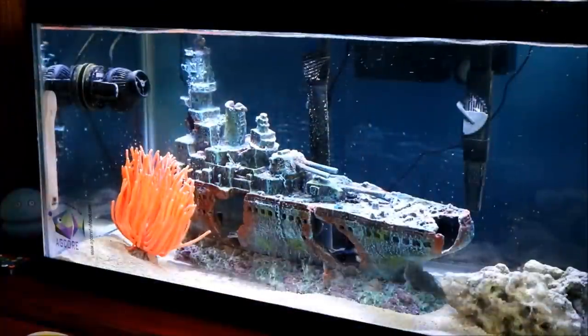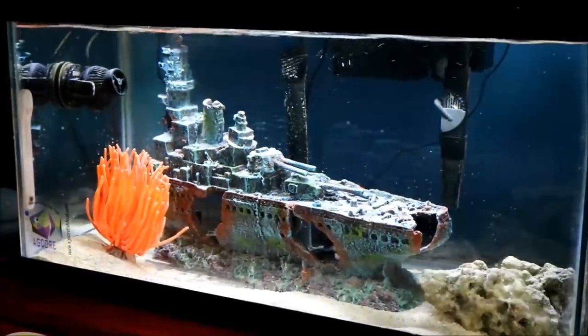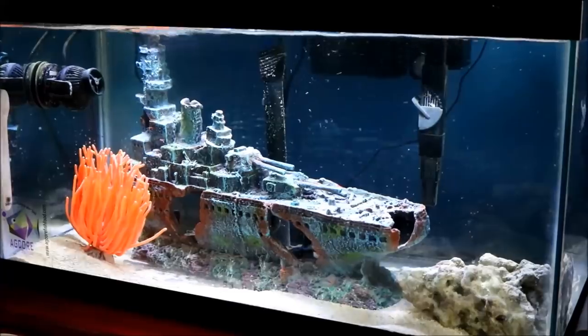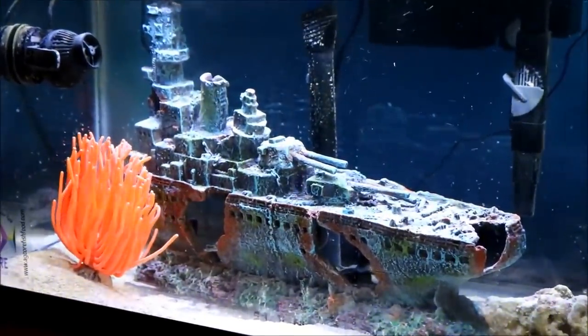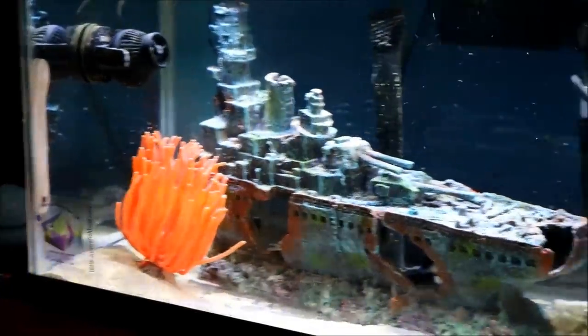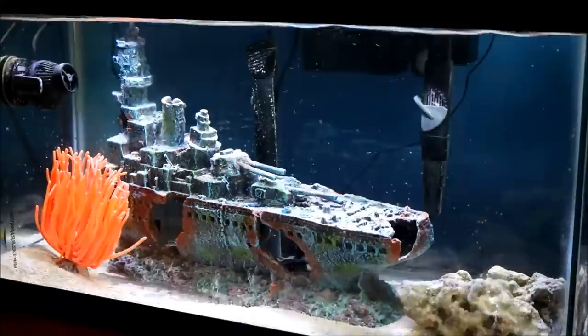So like I said in the opening, we're going to go check out the tank. We're going to see the corals — I did some housekeeping, so there's some corals that have been moved around, hopefully for the better, and there are some new corals in the system. Before we go to the tank, here's a quarantine tank with a little different flair — it's actually a tank in Scotty's room. It'll be a fish-only tank and also serve as a quarantine tank for the big tank, so I don't want to put any fish in my tank that hasn't been quarantined. We'll get into a full video on this tank in a future episode.